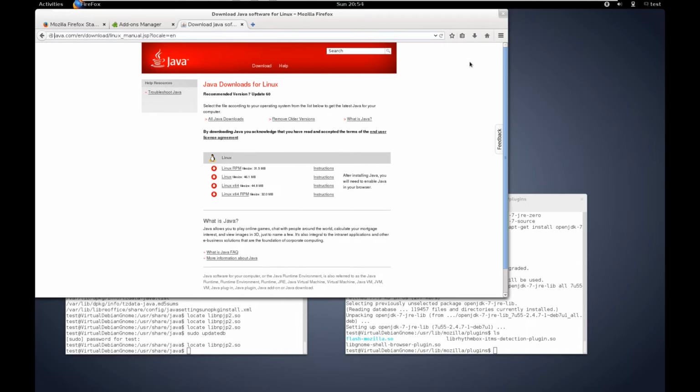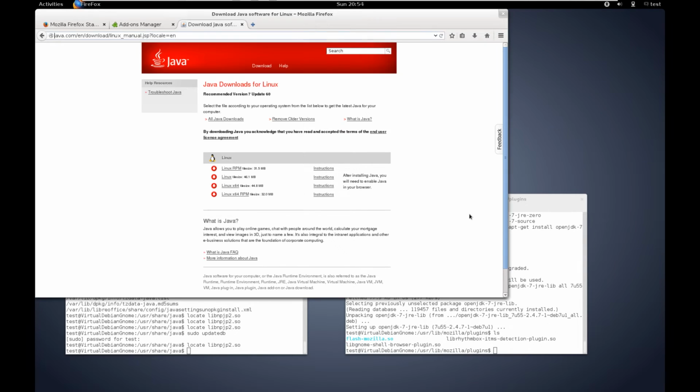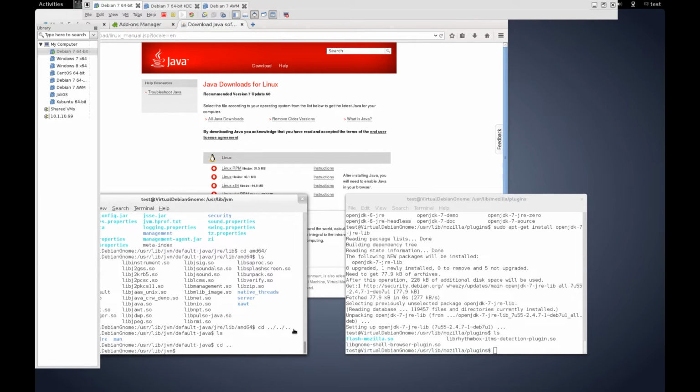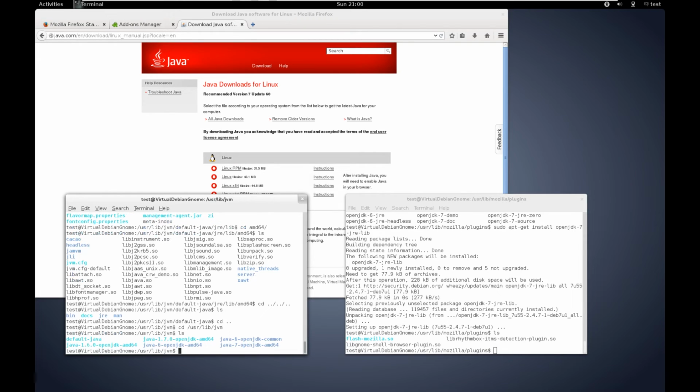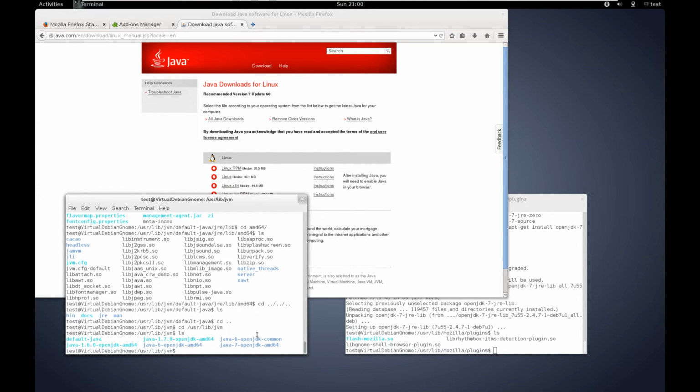But we can go to our downloads, yep, so there's our Linux Java right there. So if we open up a terminal, okay, what we want to do is cd to usr lib jvm for Java. And then here, once we've downloaded our Java runtime environment, all you have to do is copy or, preferably, move the folder that you downloaded and untarred using the tar command.